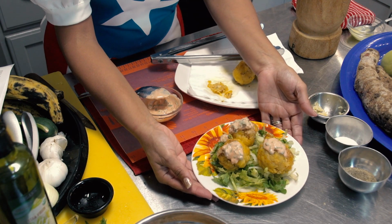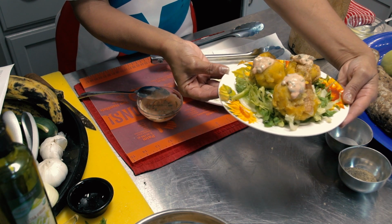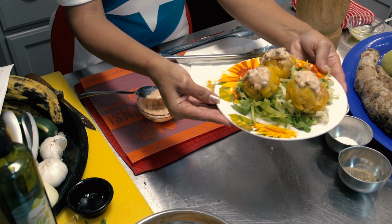And that is mofongo with pork skins and a mayo ketchup and parsley sauce.